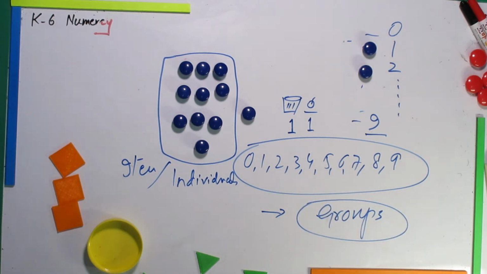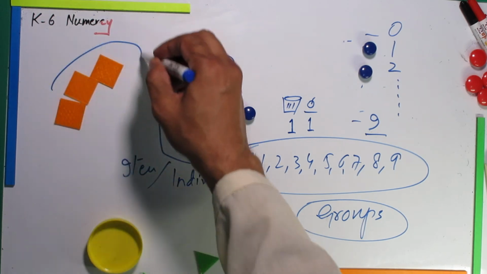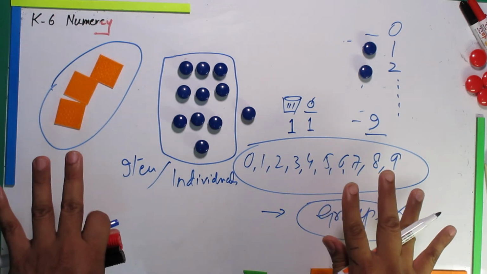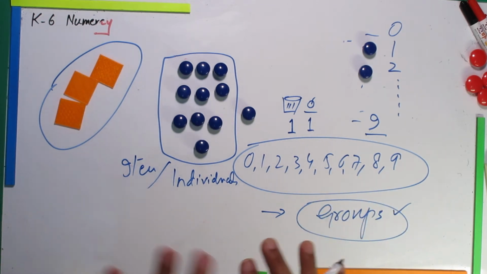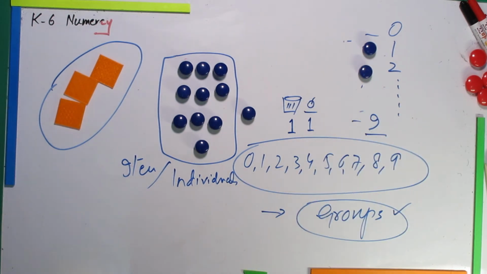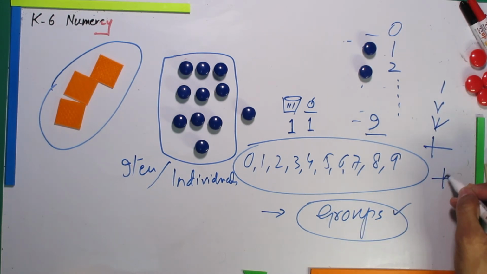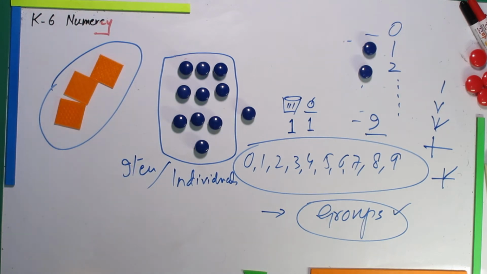This should be explicitly taught: things can be counted in groups also. Children, can you make a group of this? How many groups? One group. Can the girls make a separate group? Can the boys make a separate group? So how many are you? We are 2 groups. The concept that counting can go in groups should be taught explicitly, and irrespective of the system of 10, we should teach the system of anything. If there is a shepherd's tribe in the Sahara Desert and they count by 5, children should be able to write it. If they write like 1, 2, 3, 4, and 5, let's say these are their symbols, they should be able to write it.